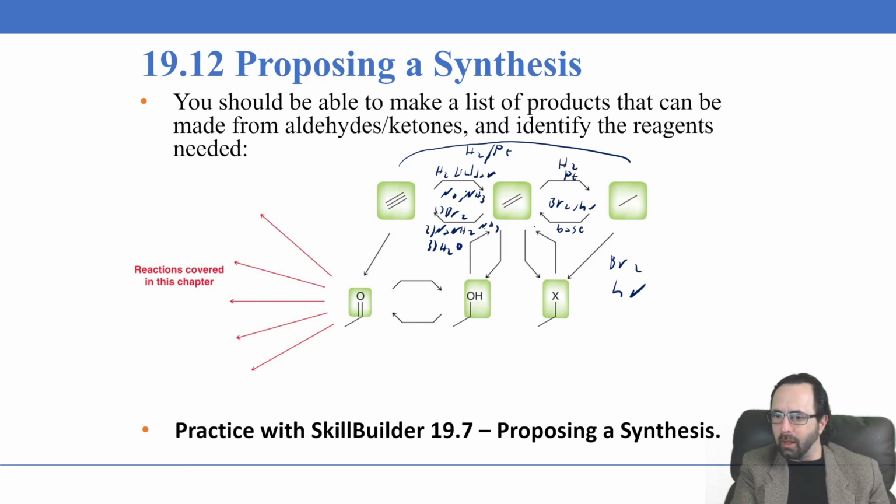Now, if you want to make a halogenated alkane from an alkene, you'd simply do an addition reaction. You can use HX, for example, or you can use HBr and ROOR if you want to do an anti-Markovnikov addition, where the halogen atom adds to the less substituted carbon. It depends on your regiochemistry considerations there.